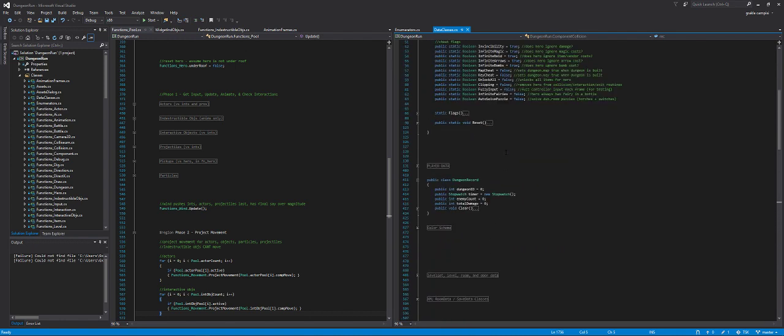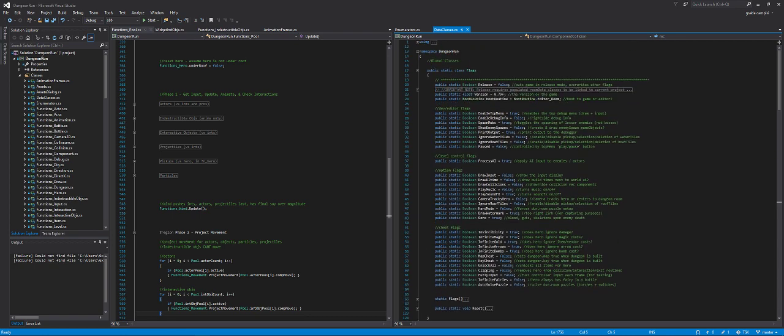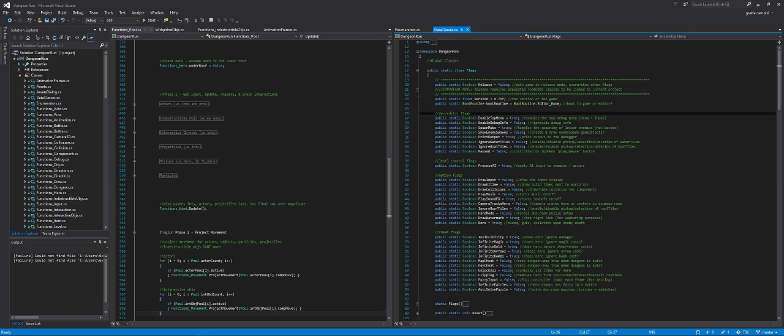So, for example, this public static class that I've called flags contains all of the flags for the game that will allow me to, for example, boot into the editor or put the game into release mode. Like if I switch this flag over to true, then the game is in release mode and I can press F5 and I'm playing the game in release mode. So it's very easy for me to test releasing.